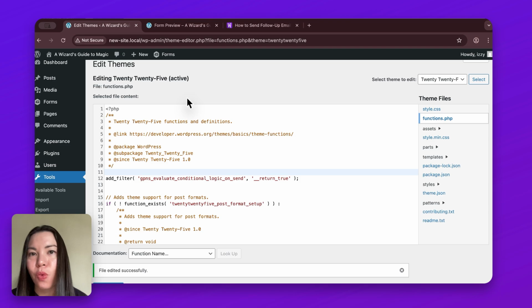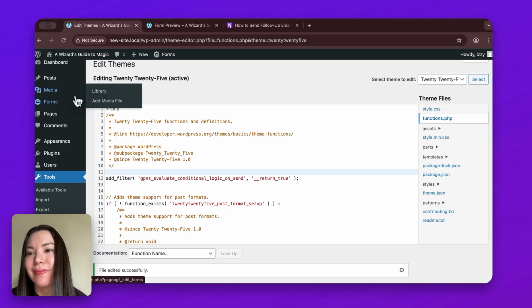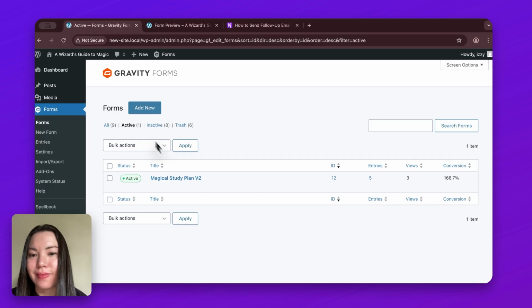And now for step 4, which is to test it out. So I'm going to be doing this by using Gravity Perks Live Preview.